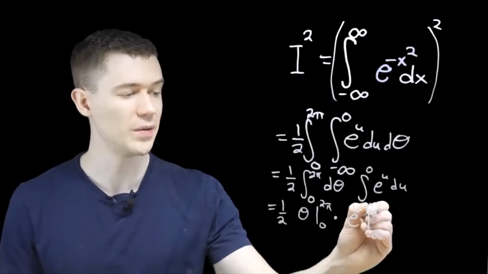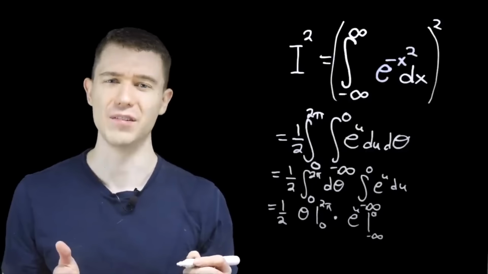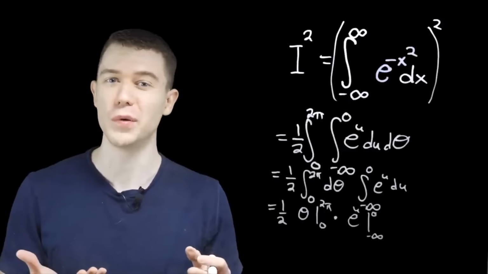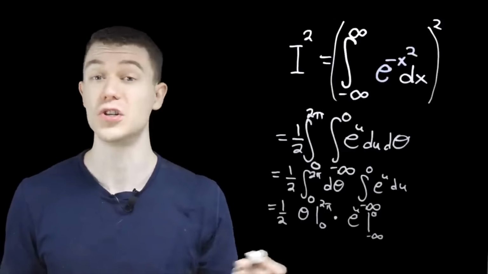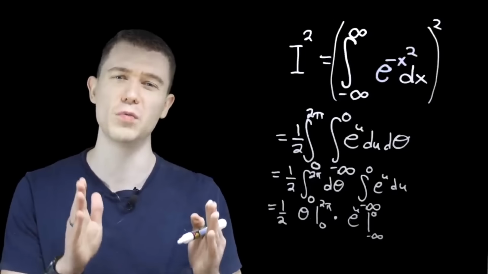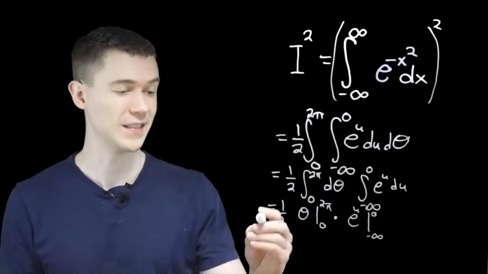Now I'm being a little bit generous with my notation here. We can't really evaluate at negative infinity, but what we can do is take the limit. So traditionally what we would do is let t approach negative infinity here. I don't have enough space on the board, but just know that that's really what we're doing. We're really taking the limit here when I plug in minus infinity.